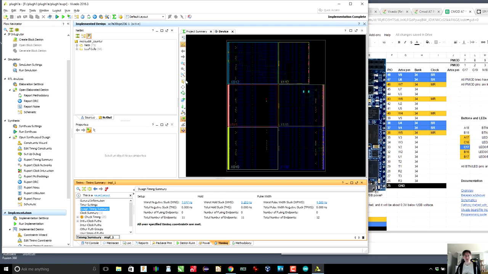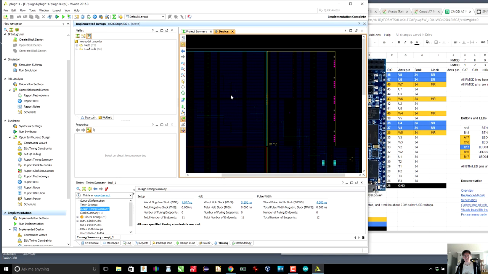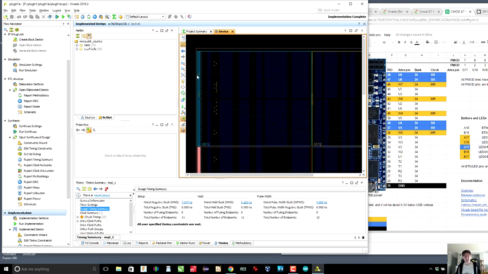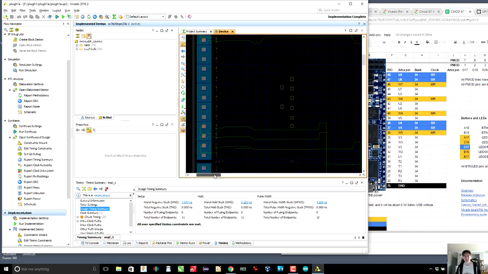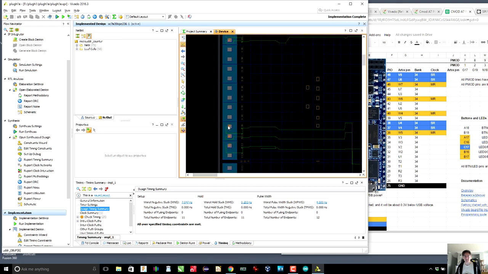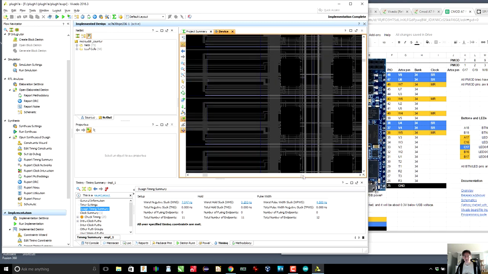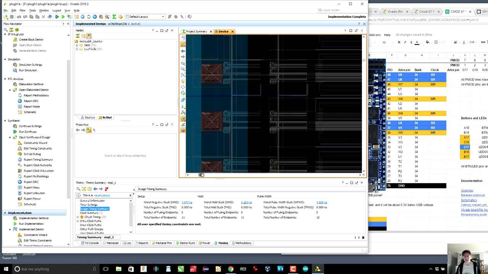And if we take a closer look, here are some pins. Can take an even closer look, see what it did. Hey, what's that? Is that a pin? That is a pin. That's another pin. So these are the pins, and these are the routes. We can even zoom in even further and look at all sorts of crazy stuff.